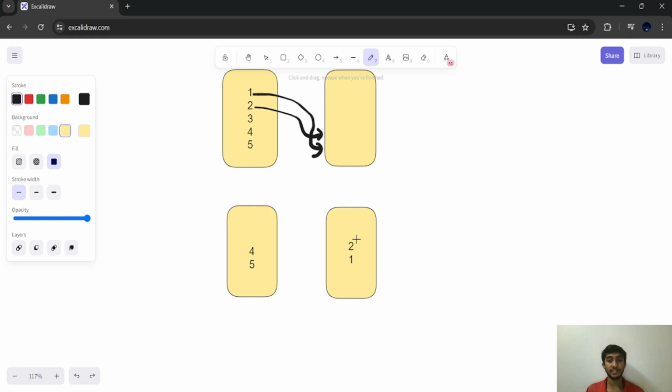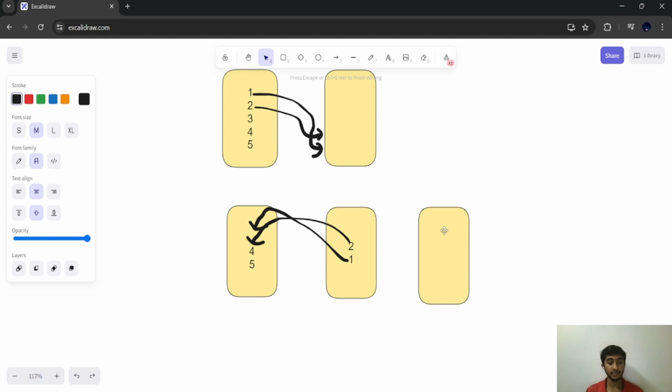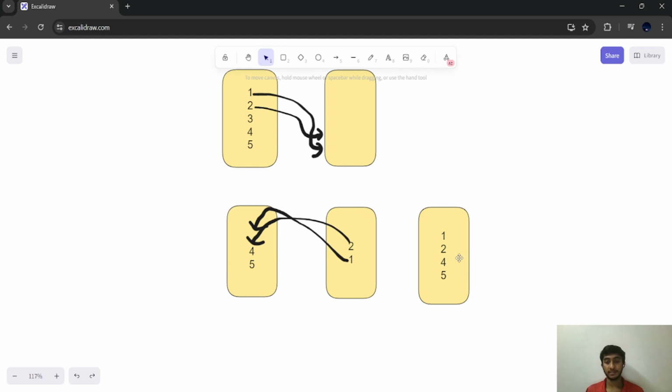So 2 is at the top, so 2 goes first, and then finally 1 goes back. So the final output is going to look like this: one, two, four, and five. From this we can understand how to delete the middle element from a stack.